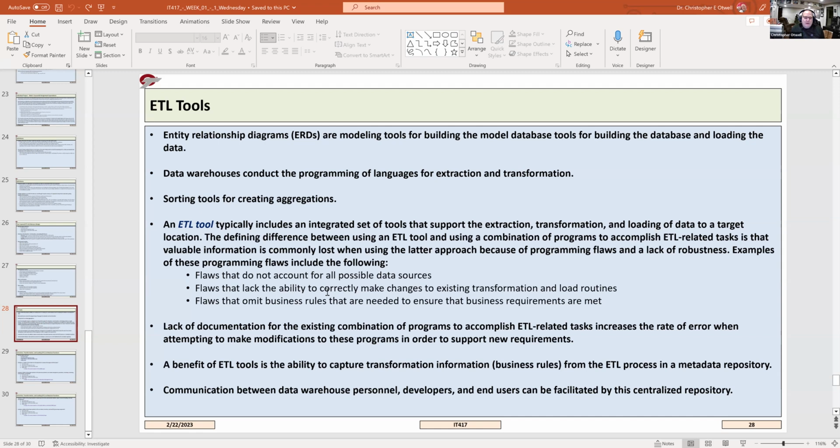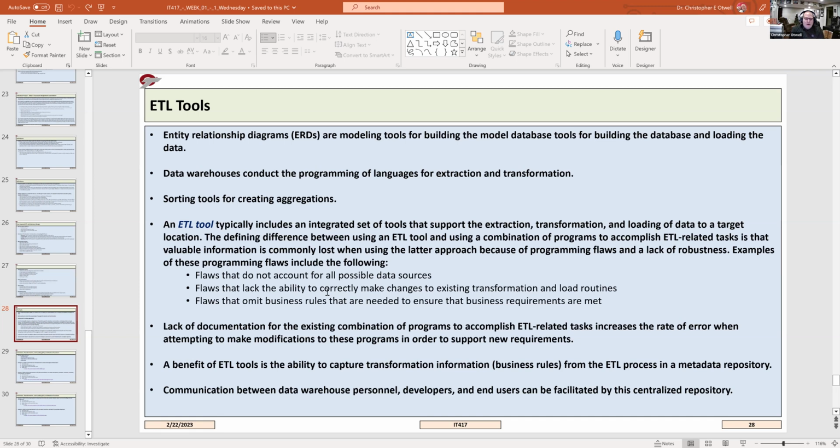You can then determine where your garbage data is and make corrections to it. But what the ETL tools don't necessarily do is tell you what the sources should be. So you have to know, as part of your relationship diagrams and/or source data or data lakes, what all your different sources of data are, so you can program that into the tool so that it knows where to extract the information from. And then you have the ability to make changes to ensure that all the different sources get loaded correctly.